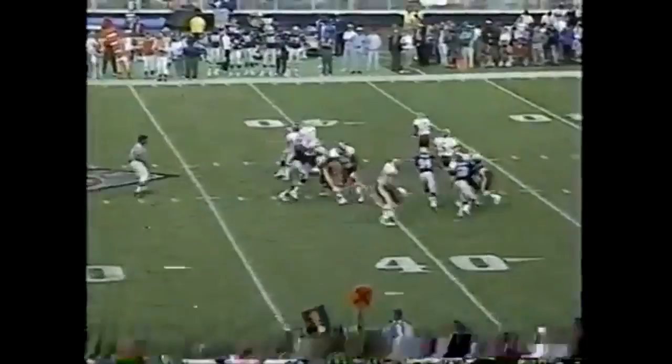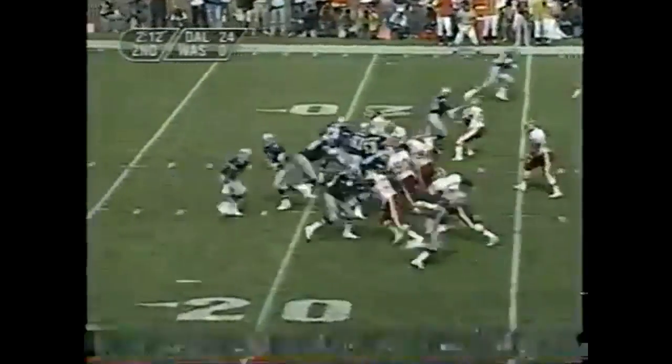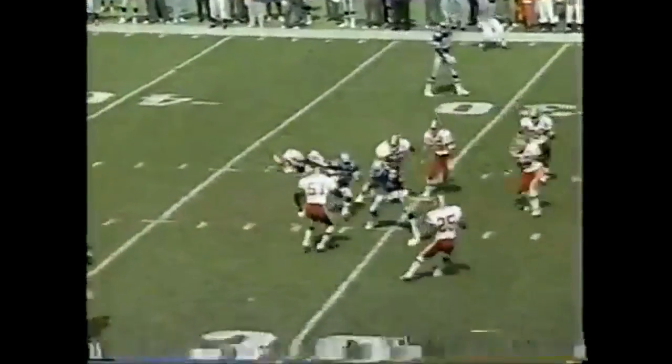Not only the turnovers, but the roughing the passer penalty and the punt return. And it was Charles Haley once more on that play. Third down and ten — Aikman's pass to Irvin, and Michael Irvin will have a first down. And that's another thorn for the Redskins. First down on the 23. Aikman gets time and he's going for Harper — this time he's got it over Carter. A big game for big-play receiver Alvin Harper.